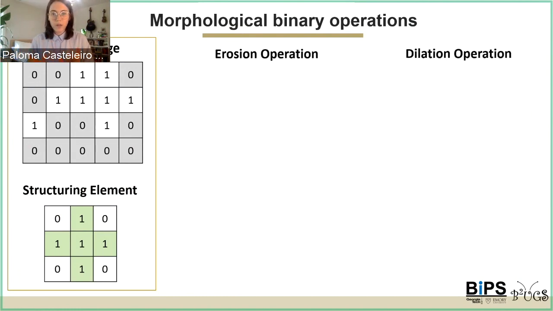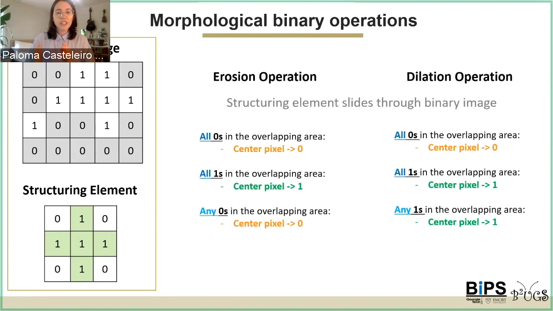So you may be noticing that erosion is driven by zeros, whereas dilation is driven by 1s, which means that when you dilate an image, anything that's a 1 will always remain as a 1, but you may change zeros to 1s. With erosion, it's backwards. Everything that's a 0 will remain as a 0, but you may change 1s to 0. So let's walk quickly through a very simple example that we've created.